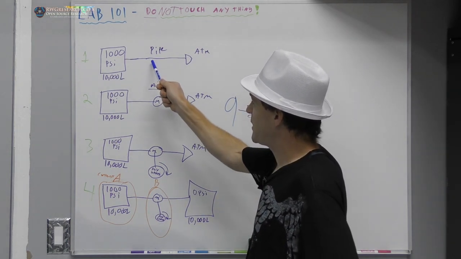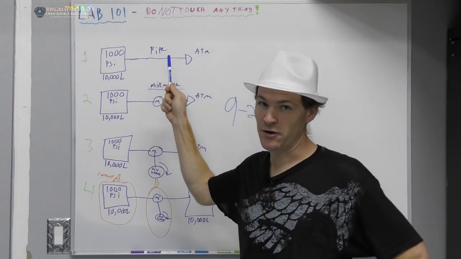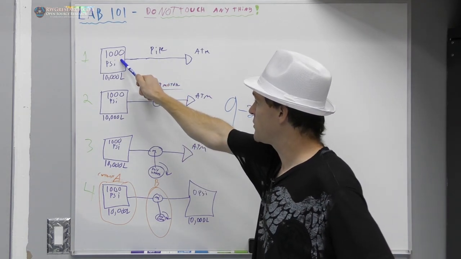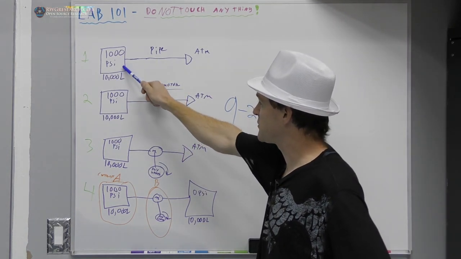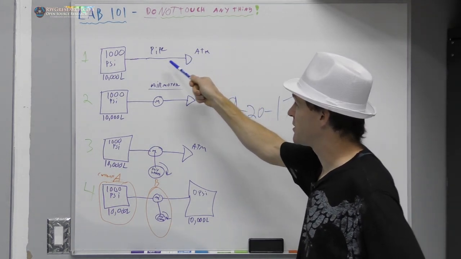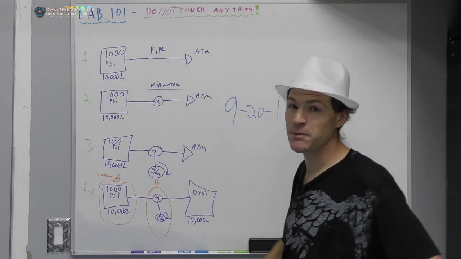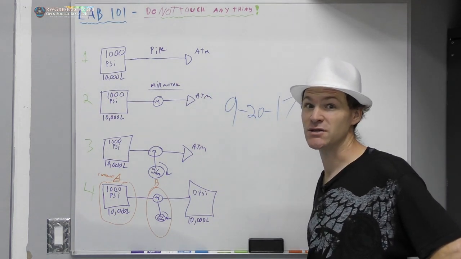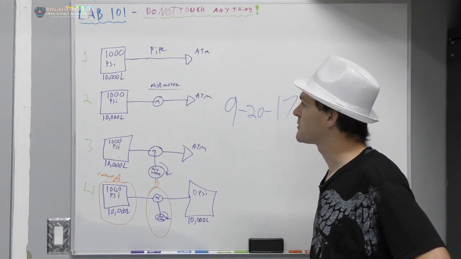...where this scenario goes from a tank to atmosphere? So, what is the pipe in this scenario? It's a limiter, right? So you've got a thousand psi and a thousand liter tank, and it's going to go out to atmosphere. Well, guess what? It's going to go out to atmosphere at the diameter of this pipe allows it to, basically.